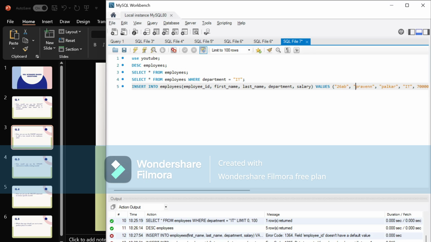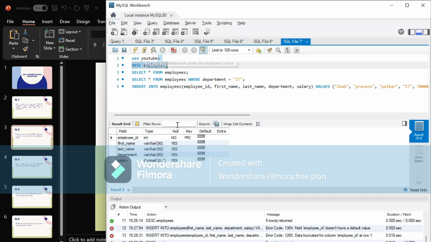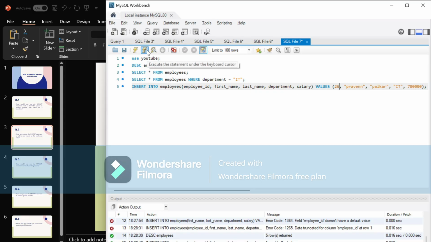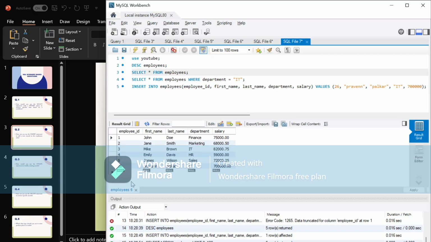Then I will check: employee ID is an int, not a string, so we need to mention an integer. Yes, now we have inserted. Again, run the earlier query to get the whole data from the table to see whether the inserted data is in the table or not. Here you can see the new record we have added with employee ID 26 and everything.